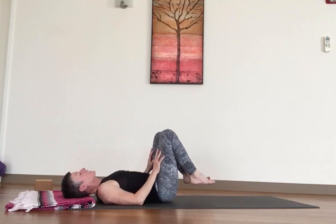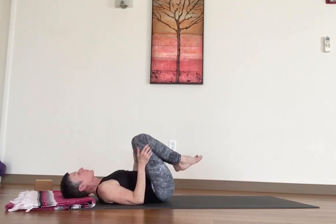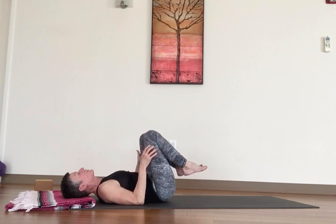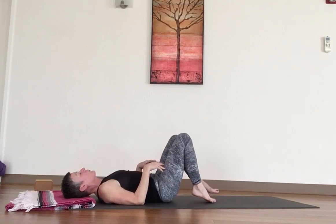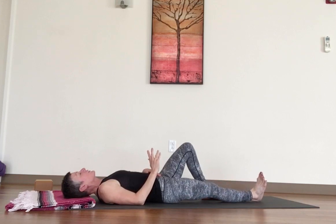And one last time. When the knees come in, we'll give an extra little hold there. Just squeeze them in. And then release both feet to the floor. Walking your legs, maybe one first and then the other.